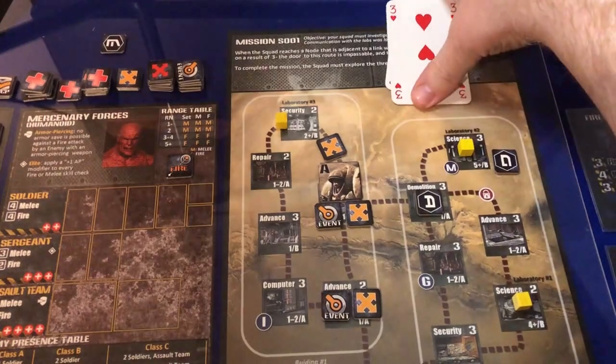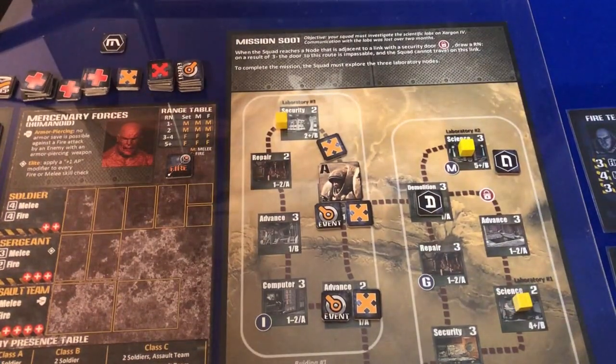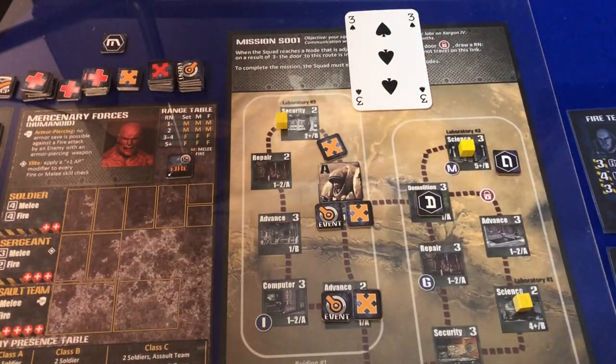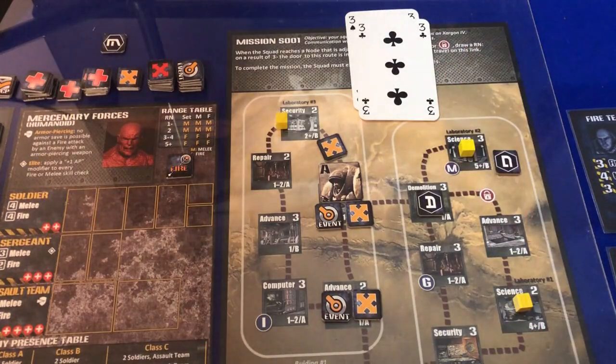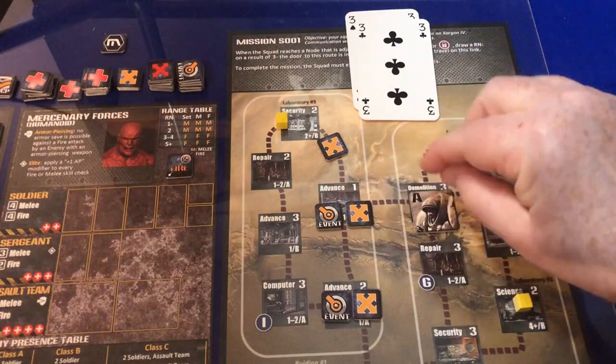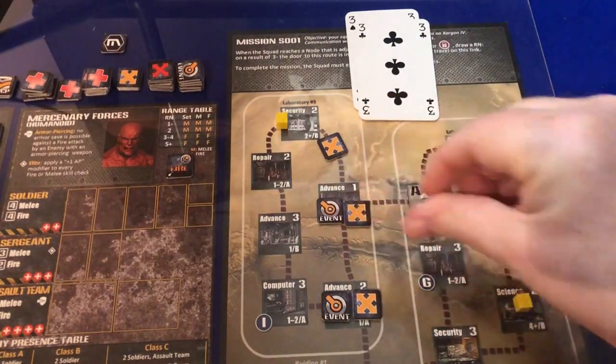Okay, need to shuffle these 2 cards back in. So generating command points. No, not this time. And then that demolition pack goes off on a 2 or higher. Okay, so let's see. Yes, the demolition pack goes off. Boom. Okay, so that satisfies this 3 requirement. We don't have to draw any separate, and our squad can advance. At least we're moving, but we are going to have to get back to that security at some point.